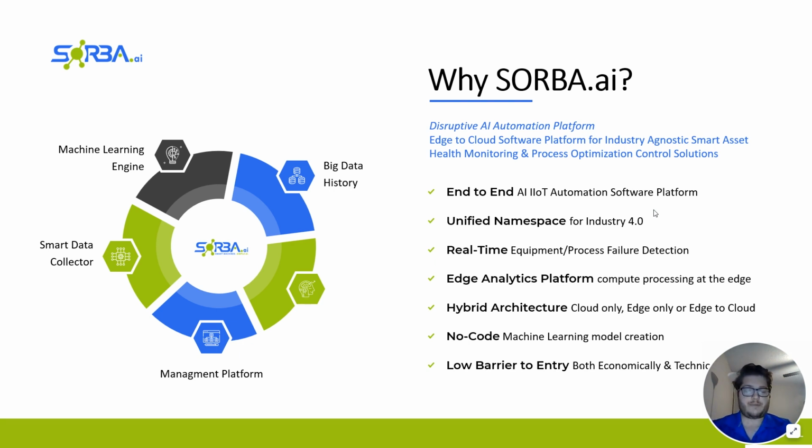A couple of things that are very good about Sorba is that it is a completely end-to-end platform. What I mean by that is, as I just mentioned, Sorba essentially combines an IoT platform that gives you the capability to easily connect to all of your different data silos and to bring that information easily into Sorba, with a machine learning platform that then allows you to analyze that data and build machine learning models so that you can begin to make your machines operate smarter using that data in order to implement practical changes to your machine.